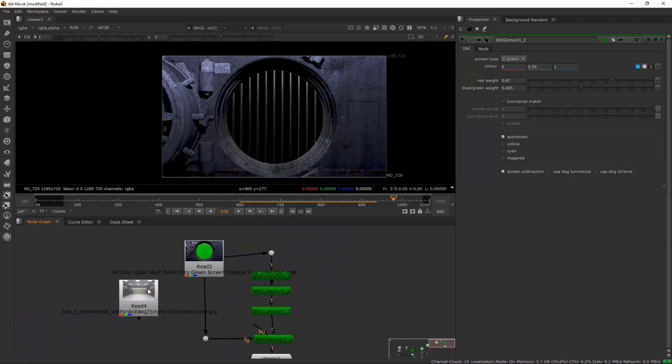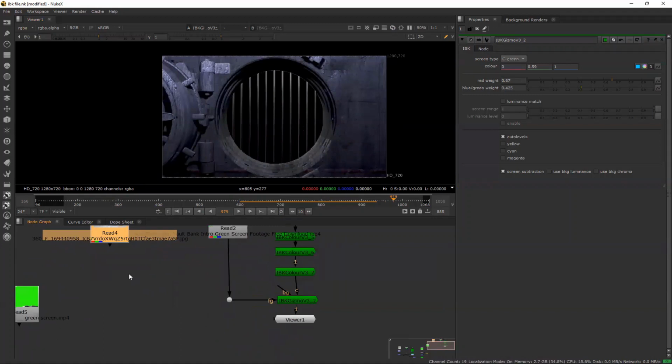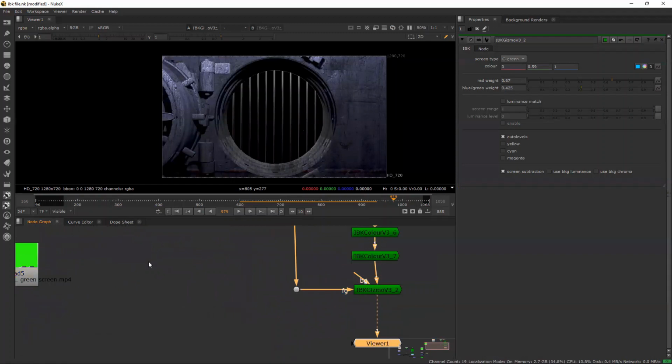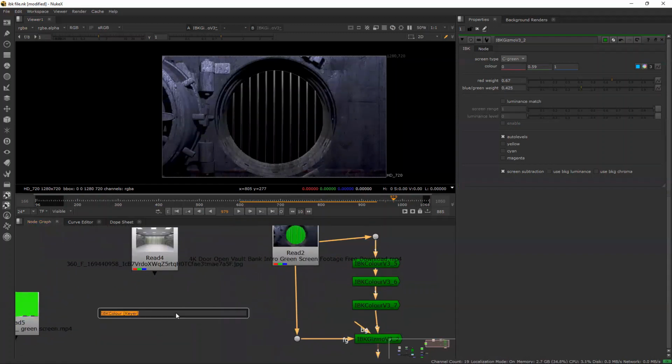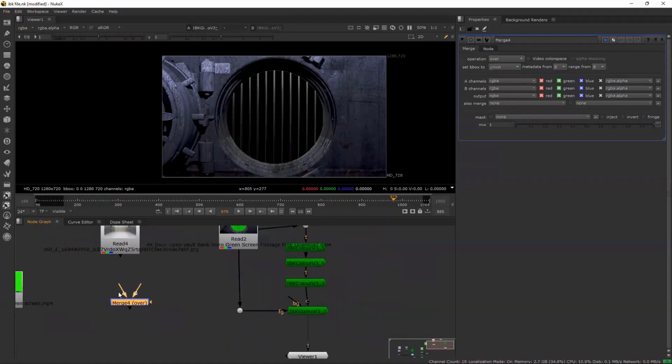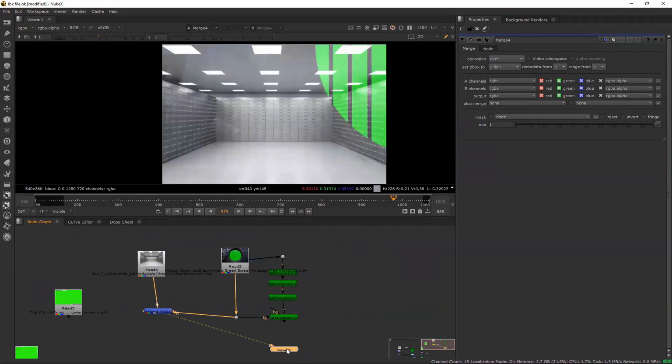Take an image. So they can merge like this background.